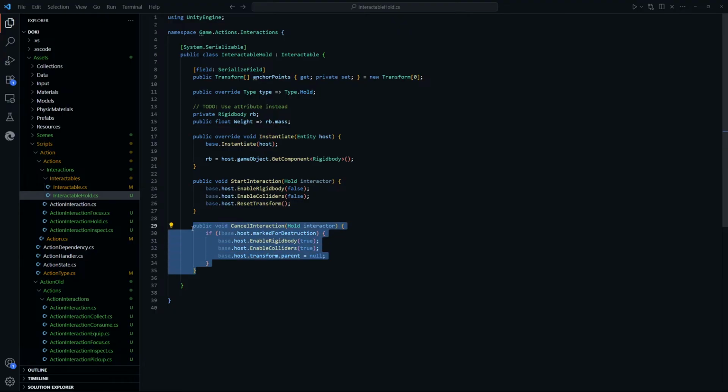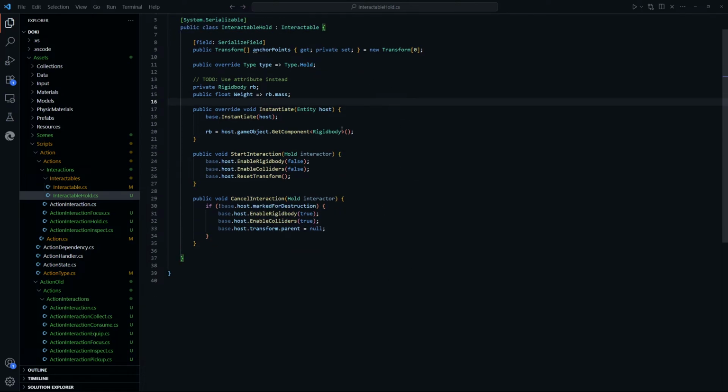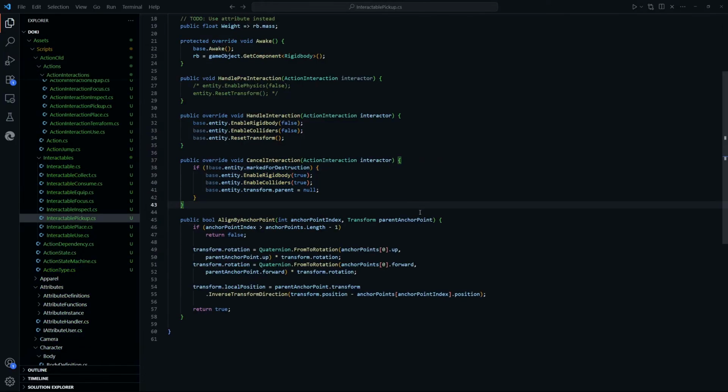This one I think we can fix in another way eventually, but we can do it like this for now. Interactable hold interactable. We have instantiate, then we have start interaction and cancel interaction. Right now we don't do anything specifically with hold. Maybe in the future we will. I don't know just yet.